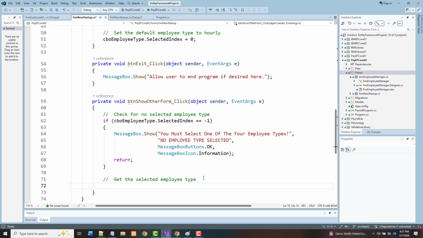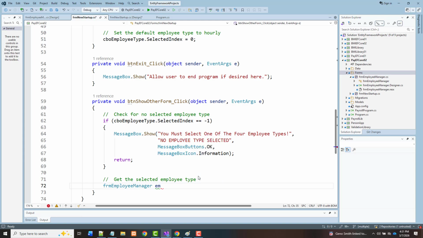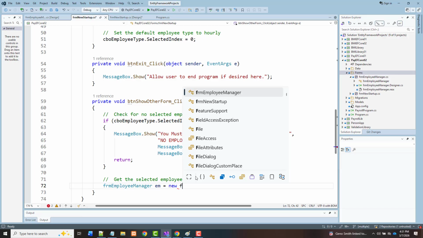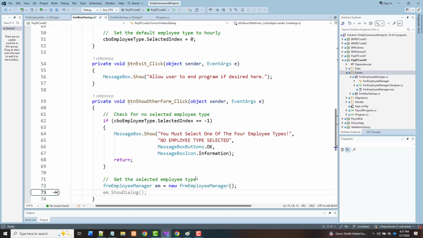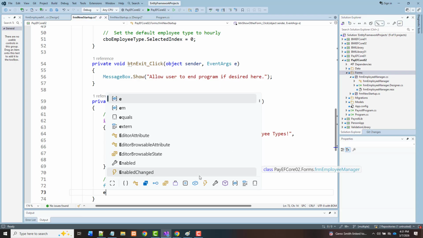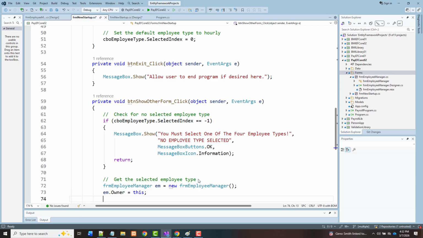So here we're going to get the selected employee type. All right, so we're going to say FRM Employee Manager. We'll call it EM for Employee Manager equals new FRM Employee Manager. All right. EM.owner equals this.